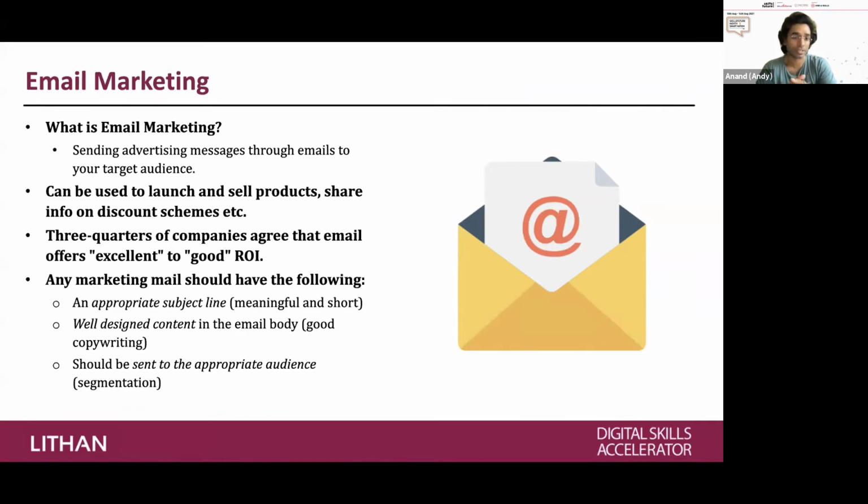They will shut down your business manager, and the thousands of followers that you had, you will lose access to them. So if you lose access to them, obviously, how are you going to communicate to them? And that's where email marketing really comes into the picture. Nobody can take away your database.